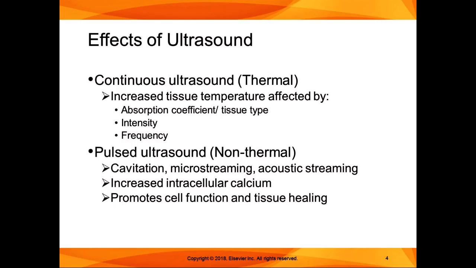Pulsed ultrasound, or the non-thermal effects of ultrasound, we're going to talk about each one of these individually, but it has these small effects of cavitation, microstreaming, and acoustic streaming. It has the effect of increasing intracellular calcium, and we all know how important that is for nerve impulses and muscle contractions. And it promotes increased cell function, increased cell metabolism, and tissue healing. So there are really good reasons to use non-thermal ultrasound for a healing effect.